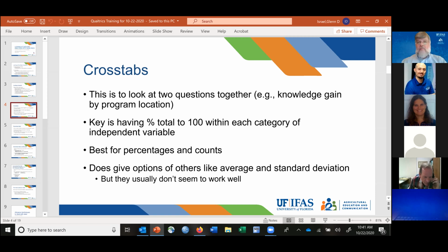And I've worked with data sets both ways. One way to think about it is the retrospective pretest post-test is probably the easiest way to do that. But having a separate pretest and post-test, it's generally easier to work with that data outside of Qualtrics.